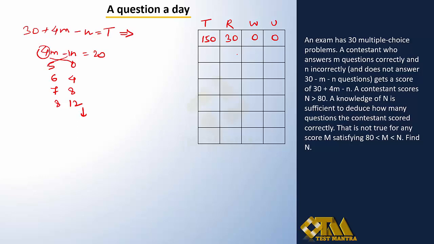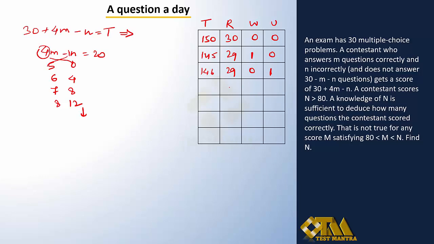Similarly, suppose now I'm just reducing the value for the time being. I'll consider 29 rights, 1 wrong, and 0 unattempted in this case. The score is supposed to be how much? The score is supposed to be 145, right? So this will be a unique value also in this case. Similarly, if you take 29 rights, 0 wrong, and 1 unattempted, the figure is supposed to be 146 in this case, right? Still it's a unique value.